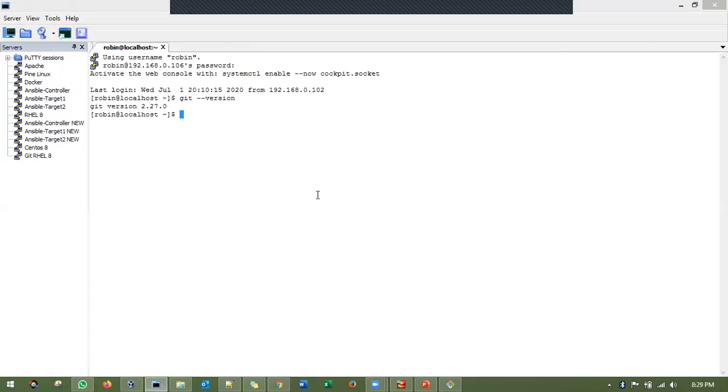So is this being considered as a central Git server, or is this just a Git install on a local client? It's just Git installed on a local client. I told you earlier that the central server can be a GitHub account, where other people can also collaborate. Right now, this is your local, so only you are able to make the changes. And once you push these changes to the remote repository, then that remote repository becomes your central server, and it's available for all other users as well.